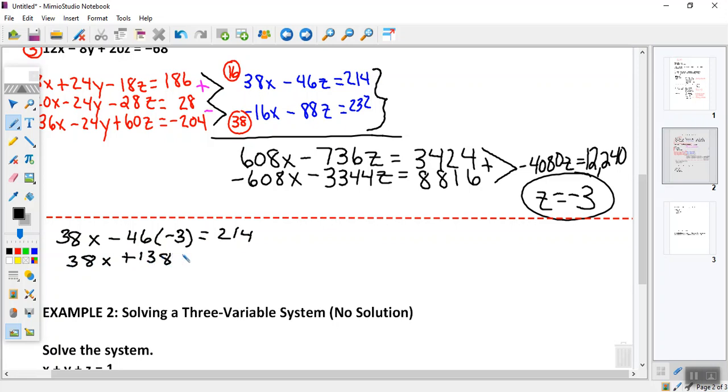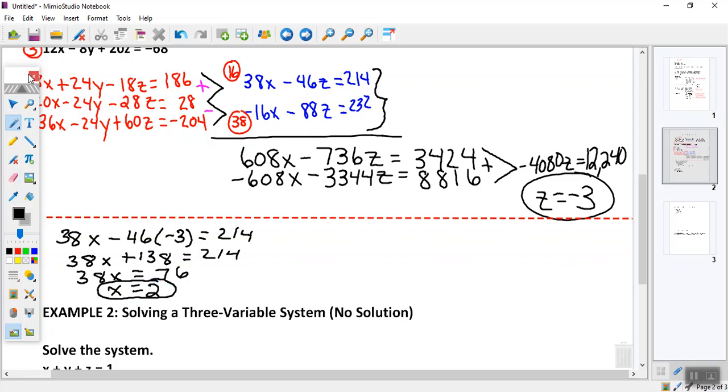And what's this equal on the right still? So by plugging z in, that's going to allow us to solve for what now? X. All right, well, help me. Subtract 138 from both sides. You've got 38x equals 76. I like it when things work out nicely like this. What's 76 divided by 38? 2. Hey, guess what, guys? X is equal to 2.